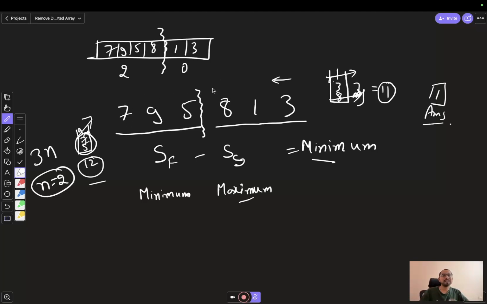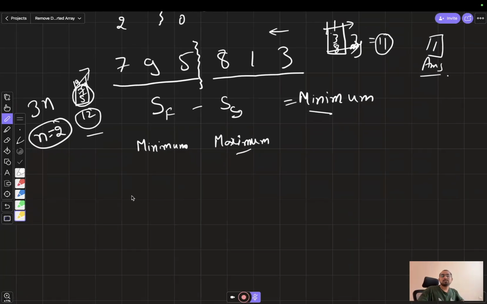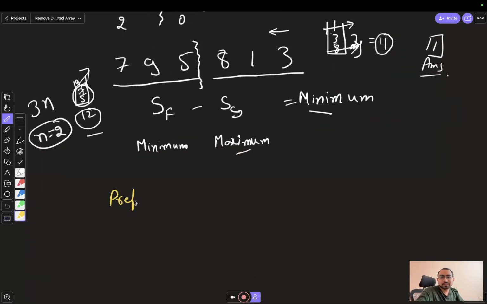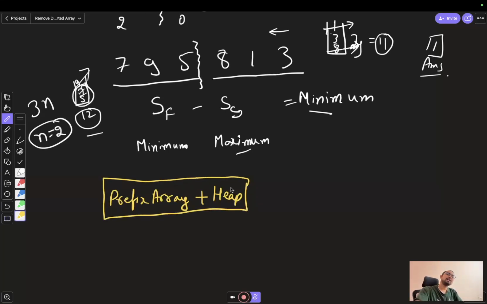We can just keep on adding to our heap, and as soon as the size grows more than n, we will remove the biggest element so that we have all the small elements, and this is our answer. But as we move along, this becomes a problem, and we might need to build the heap again and again in this part, right? That's why this problem becomes a DP problem, and we can use prefix arrays here along with the heap. So this problem is a combination of prefix array and heap.